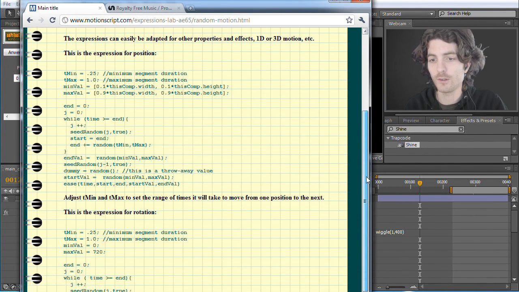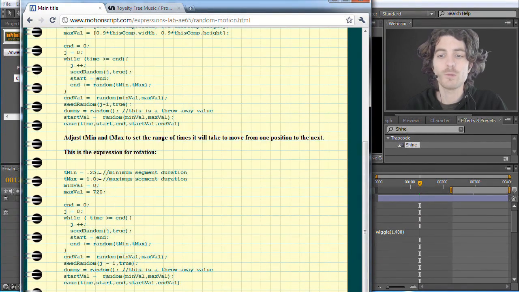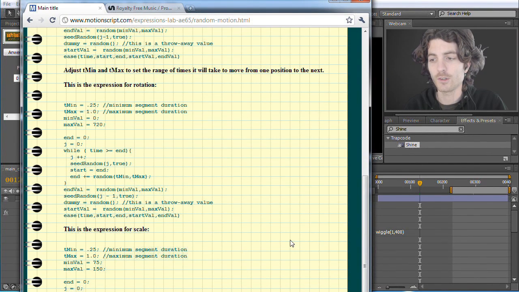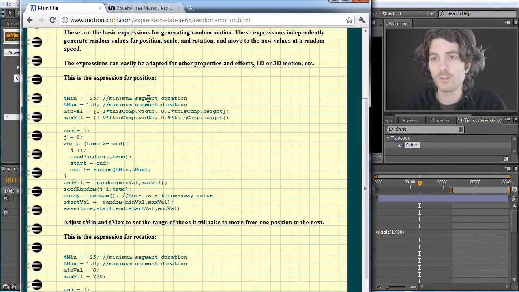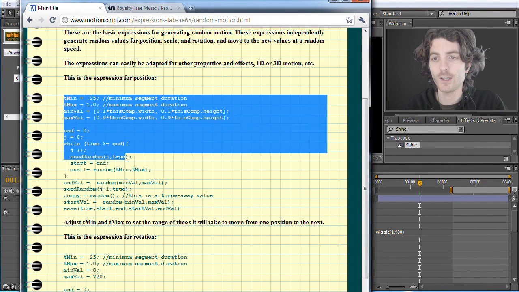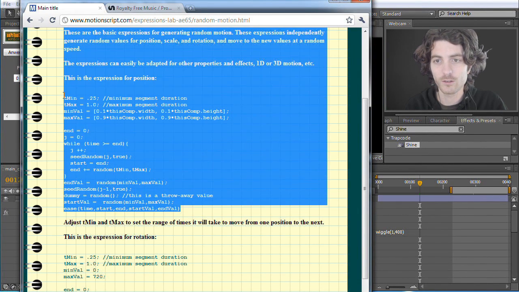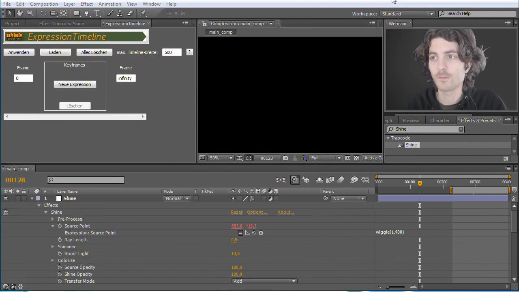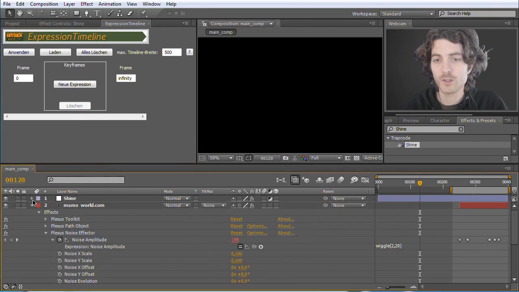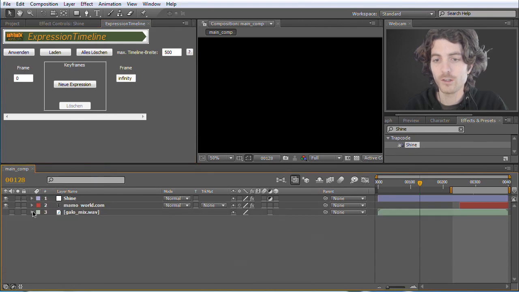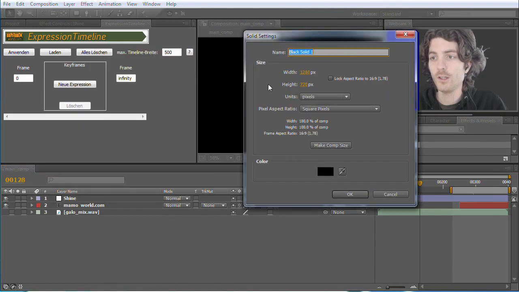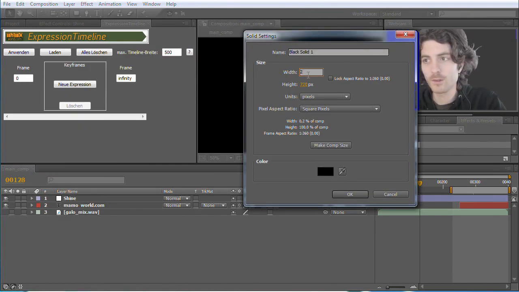You can see that there is also another expression for rotation, but we are not interested in rotating the Plexus points and also not scaling them. So we just need this position part. So again, I select it and copy it, Control C, go to After Effects. Let me just make a little bit of space here. And what I'm going to do first is create a new solid, and this will just be a dummy.